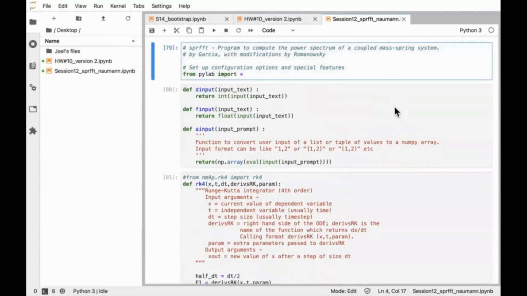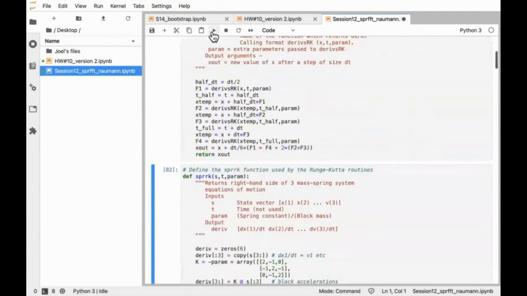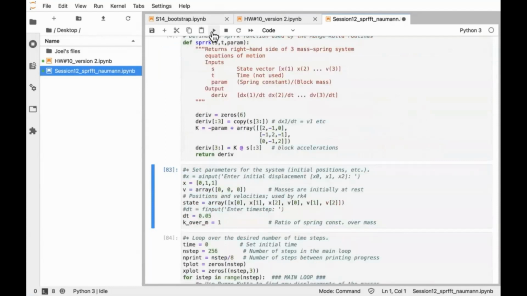I can hide this panel. So I'm going to run this. I won't explain it all. There's a Runge-Kutta 4 solution for solving the differential equation that I won't get into. This variable x0 is the initial conditions of each of the springs. These are the velocities. They're initially at rest, but I stretch them a certain distance.